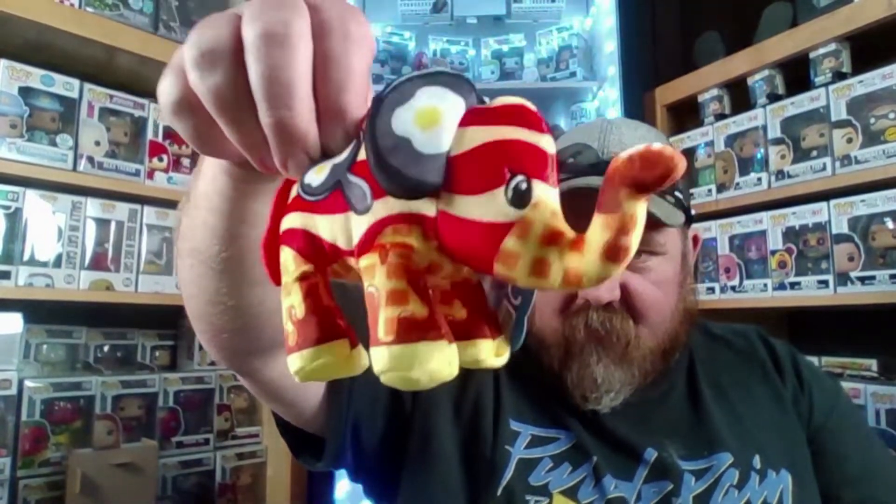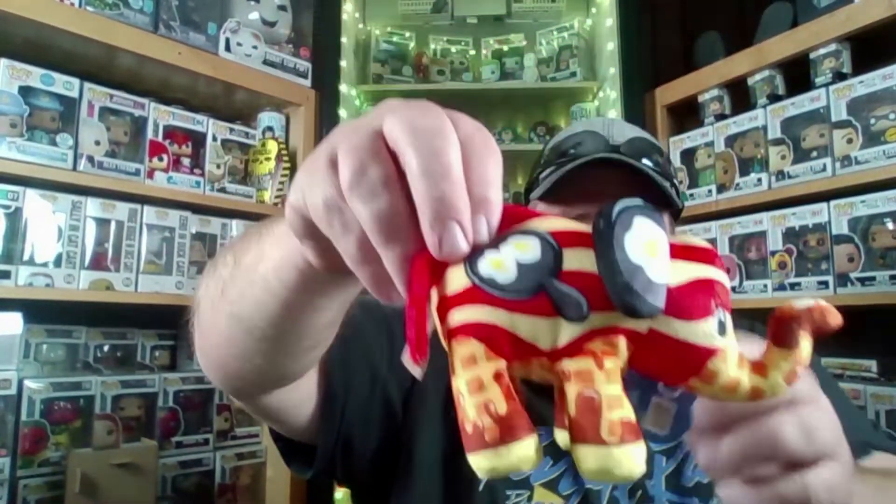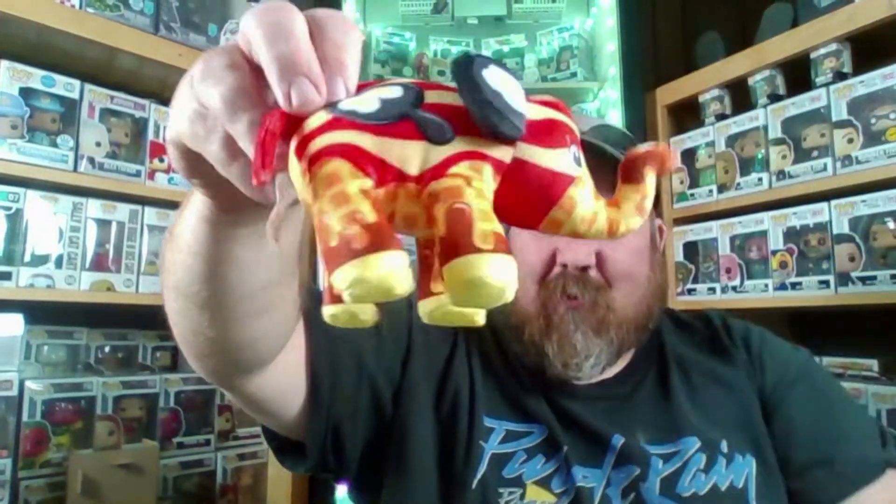There are 24 elephants total — some very interesting ones. Which one did we get? We got Bacon! There he is — looks like a waffle down there, some eggs in a frying pan, and his ears have eggs on them. Pretty cool actually — I like that better than the cat one. He actually stands up, his little legs are filled with beans.